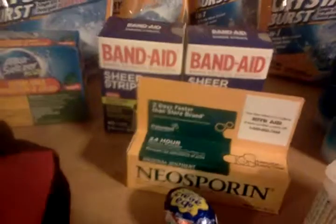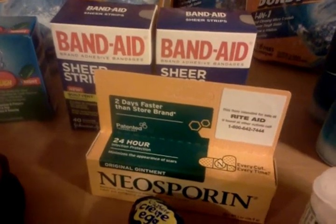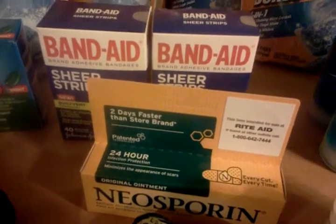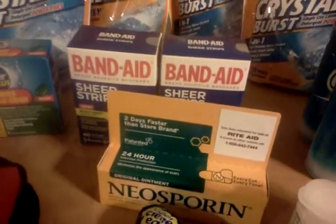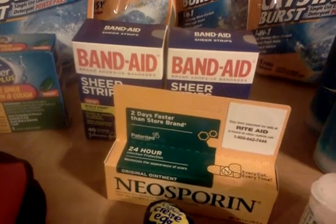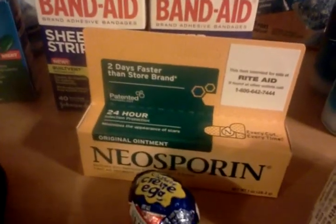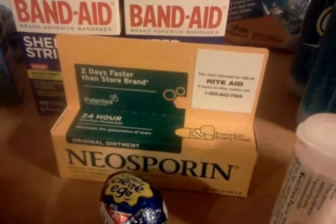With the Band-Aid offer, when you buy the Band-Aids and the Neosporin, right now on HealthyEssentials.com there's a spend ten, get a five dollar rebate, and you'll also get the first aid bag. In my Rite Aid, if you bought three qualifying products — the Band-Aids and the Neosporin — you got this bag for free. So I'm going to get two bags and all my money back. I had the dollar off two internet printable and the dollar off from the balloons. The Neosporin was $7.99 — it's the one ounce. I used the two dollar internet printable and the two dollar out of the diabetes book, so that was a really good deal.